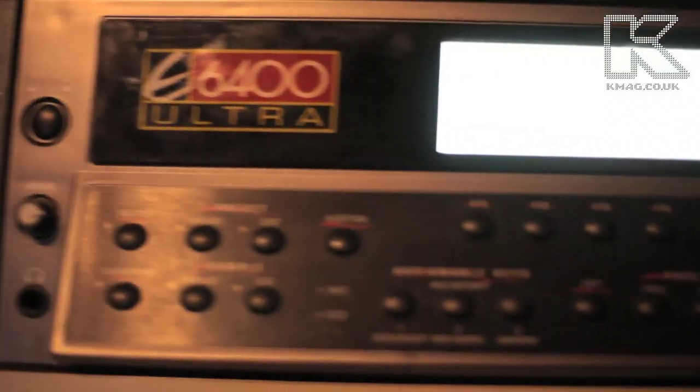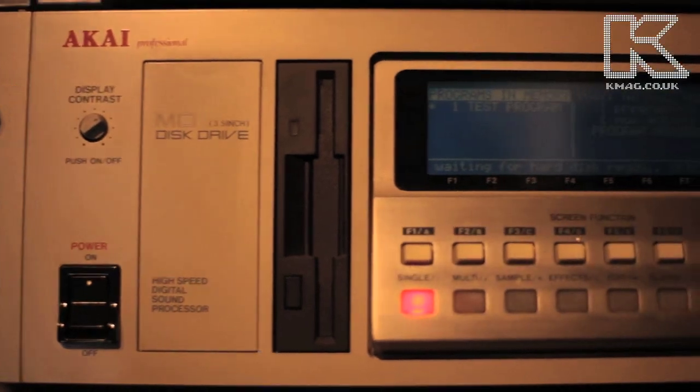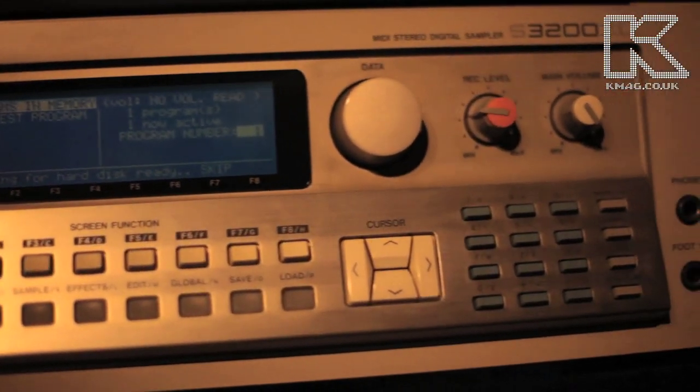So we also use an EMU sampler, 6400 Ultra. I have a huge catalogue of sounds on the old zip discs that I still use a lot of. Might just load them into the sampler, and rather than really go deep in the sampler now, I use it just to trigger the sounds out of the zip discs onto the computer. It's just another sound module really, that's how I use it. The Roland JV, great for stock pianos, strings, anything like that.